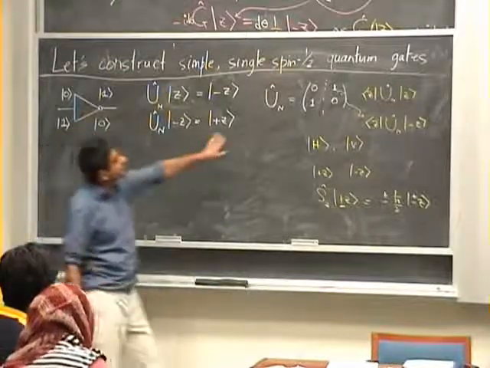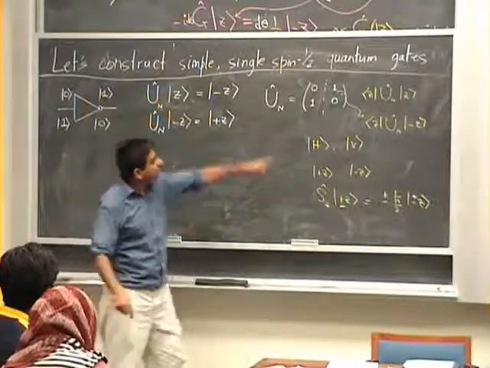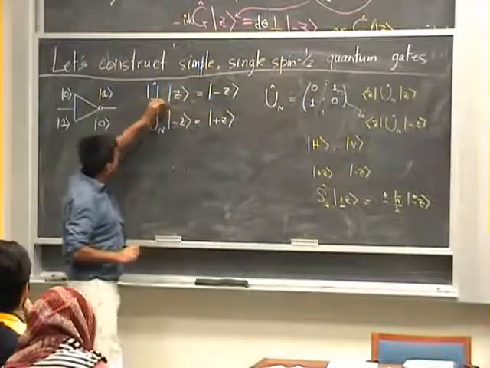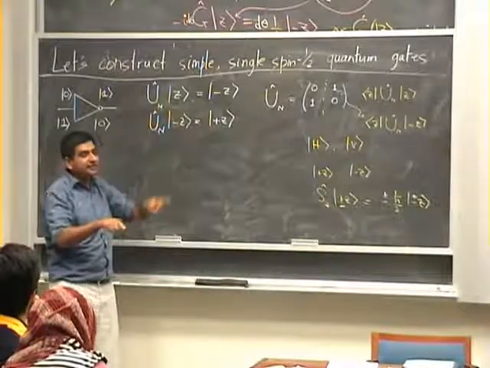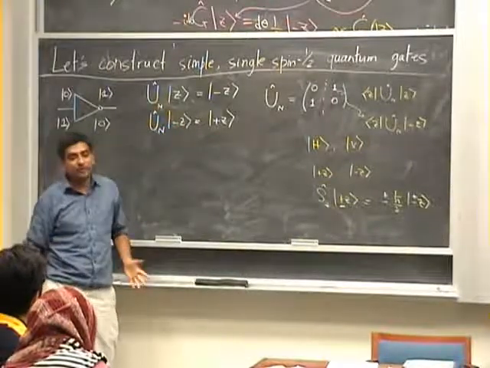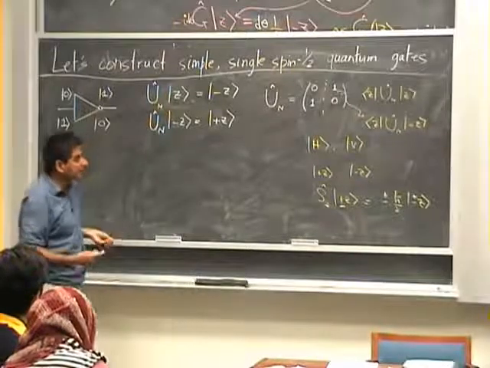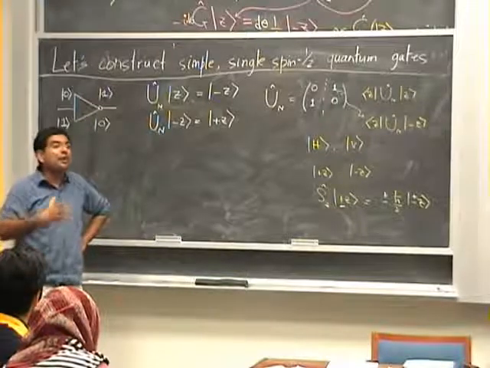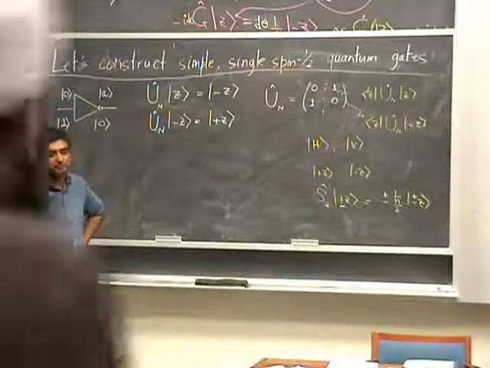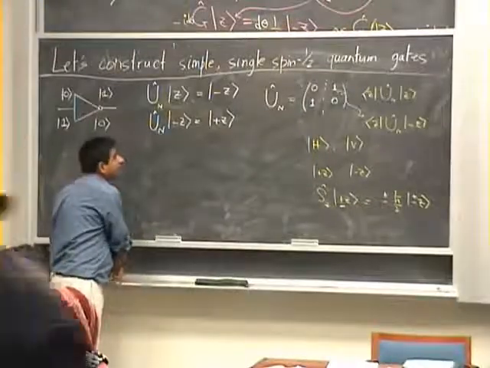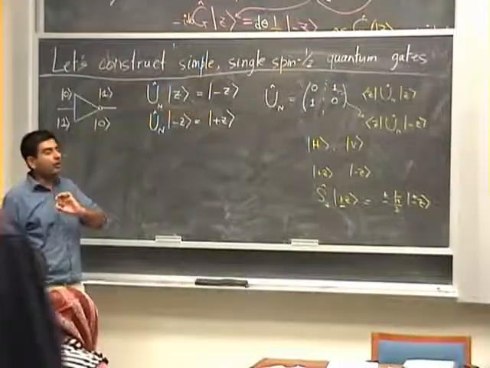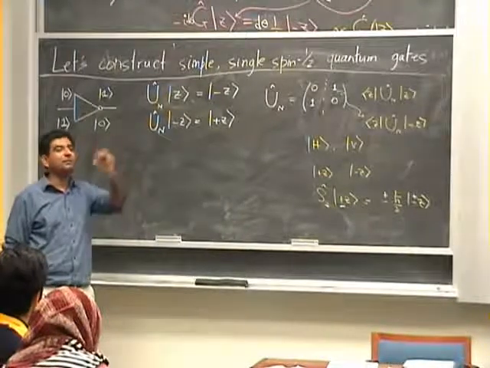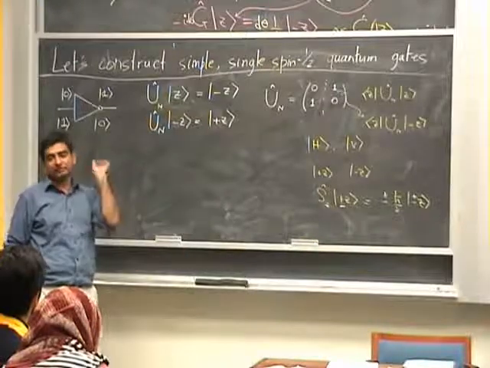Now we have the quantum NOT gate, whose matrix form is this in a particular basis. And these operations on the orthogonal basis states completely define what is meant by a quantum NOT gate. Now we would like to know how we implement such a gate. So all implementations of a single qubit gate are unitary operators. They are rotations of the Bloch sphere.